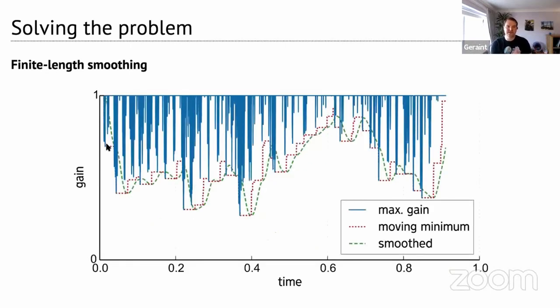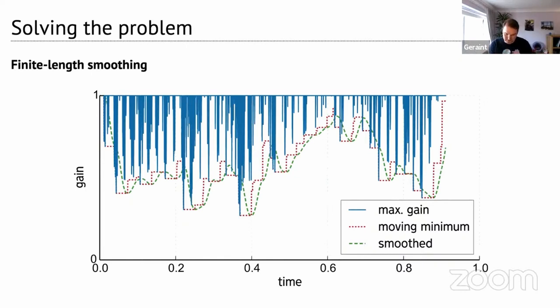So we can see this in this graph here. We've added the green dashed line for the smoothed version of our moving minimum. And so this is the way that we've chosen to solve this today. But the general principle is you start with the most obvious thing, which is, okay, just apply a gain to bring it back into range. And then you deal with that problem and you're like, okay, well, let's try smoothing it, but smoothing it's not enough. You try whatever tools you have to hand.